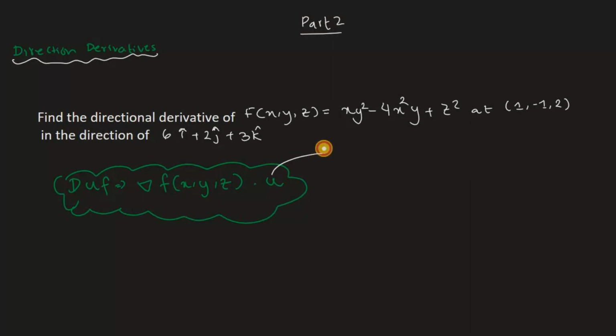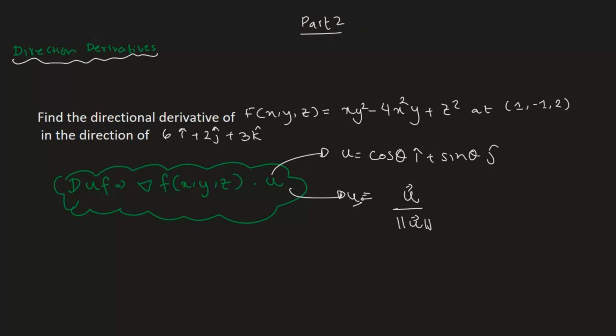However, in part 1 we were given the angle, so the unit vector we could calculate as cosine of the angle i hat plus sine of the angle j hat, right? If we are given the angle, this is how we compute it. But if we're not given the angle, which is this case, how do we calculate the unit vector? For this we use another formula: we take the vector itself and divide it by the norm of the vector. So this is what we're going to use.